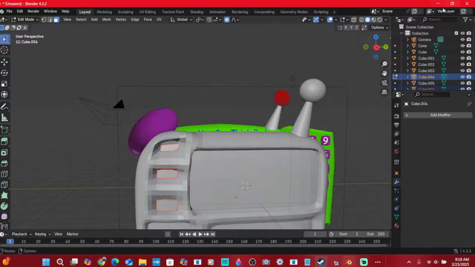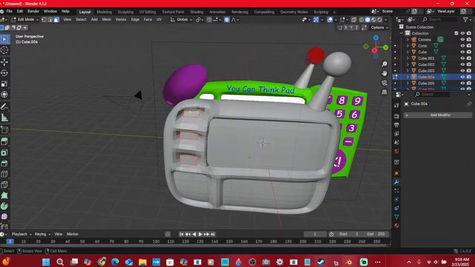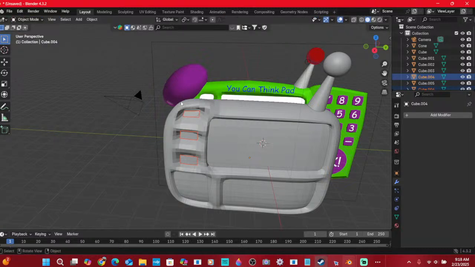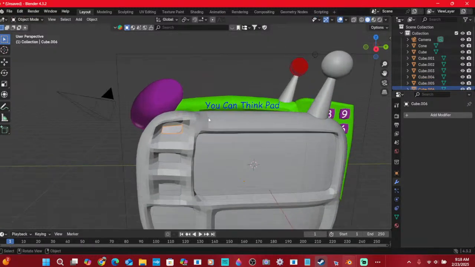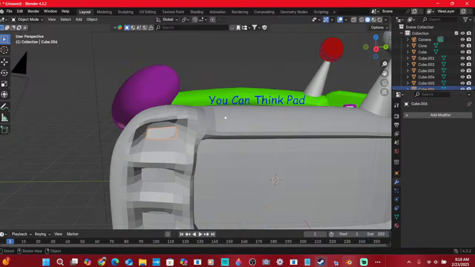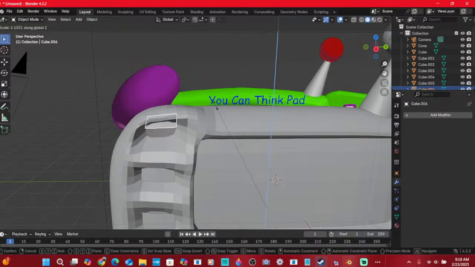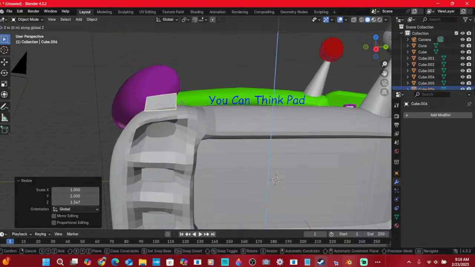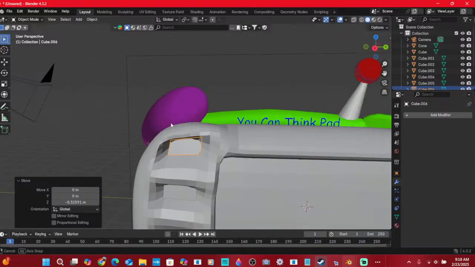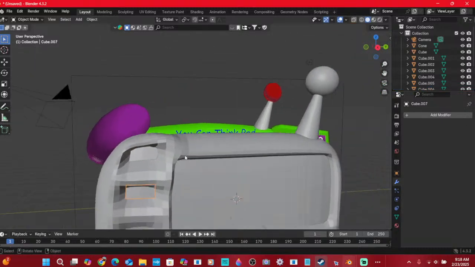Sorry, my mom came in. Anyway, now we can scale these individually and subdivide them individually depending on what we need. So I'm going to scale this one up because I made that specific spot bigger.